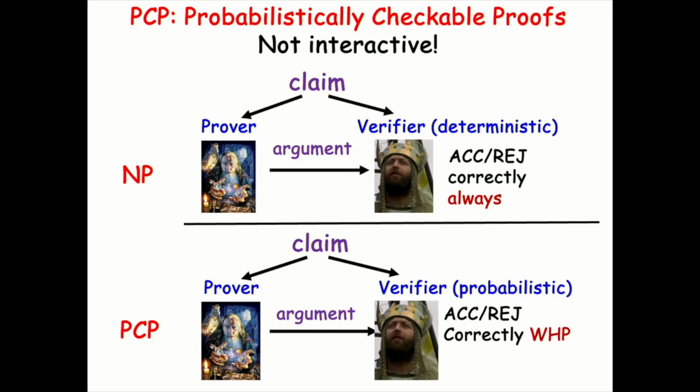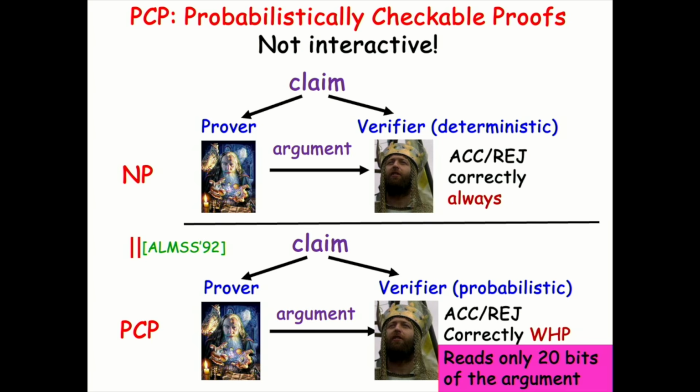So now the verifier is probabilistic, but the verifier can only read, let's say, 20 bits of the proof. So imagine how you can find a bug by sampling a 100-page proof and reading 20 bits of it. So it seems like nothing can be proved in such a system. However, the PCP theorem says that these two are equivalent. If you have a normal mathematical proof, you can efficiently convert it into another proof, which can be verified by random sampling with very high probability. How high, it depends on this 20.